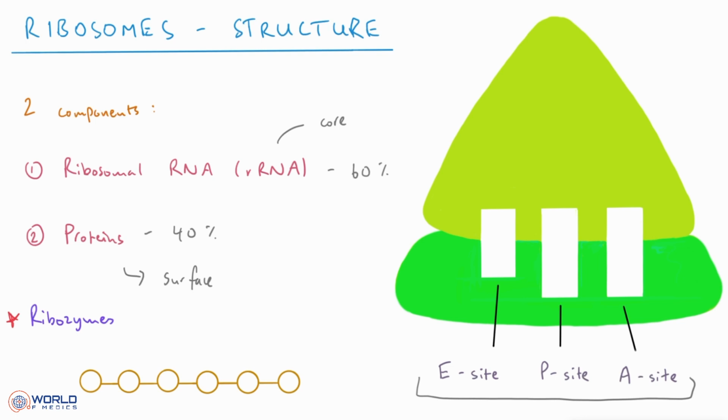So an example of this would be in helping form the chain of polypeptides, right, from different amino acids. So in this diagram, this link between amino acids is formed by a ribozyme called peptidyl transferase. That's peptidyl transferase. So that's an example of a specific ribozyme and what it would do within a ribosome. And this specific one, peptidyl transferase, is located within the large subunit of the ribosome. So that's a quick summary of the structure and the function of a ribosome.